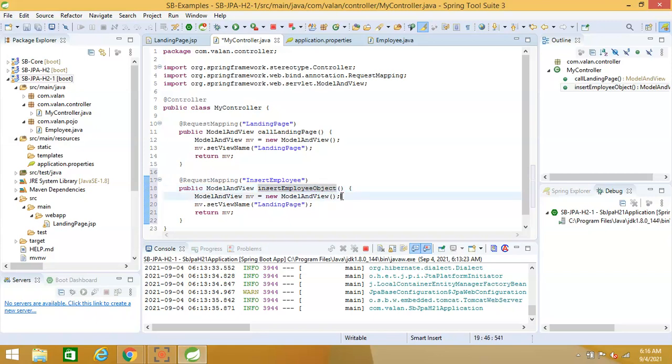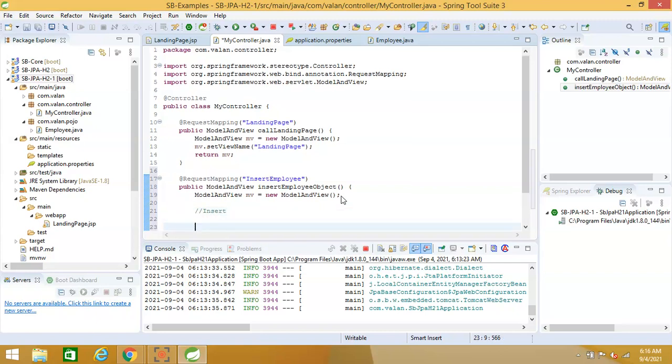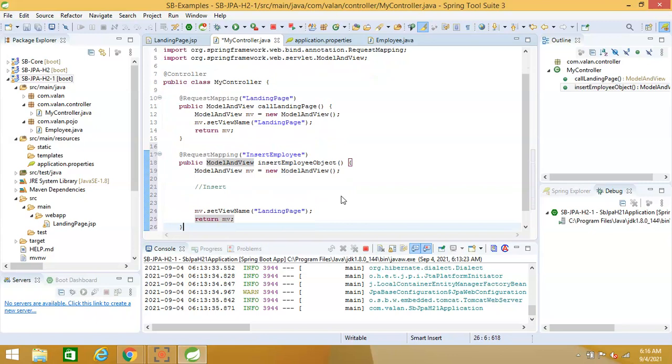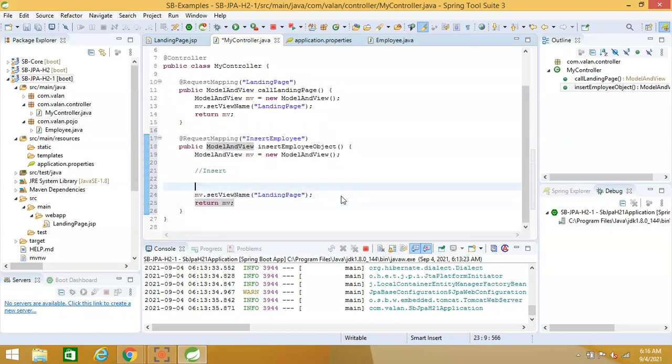And here I have to write my JPA insert code. But before writing that insert code, you can look at my code. I can create a separate page called insert employee success.jsp and redirect to the new page.